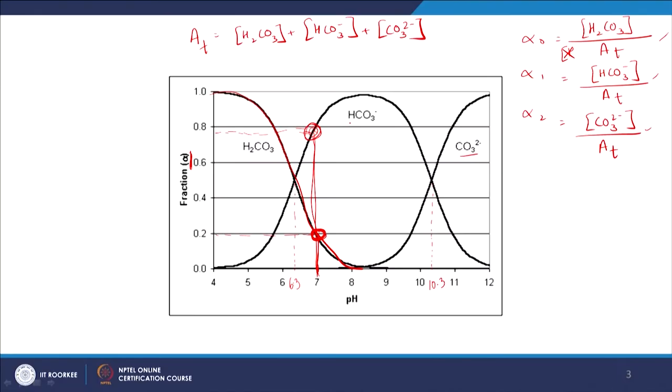So, thus the CO3 2 minus is only going to be present in the system at the relatively higher pH, right? And that is a take home message here. So, in general, again, we are concerned with HCO3 minus and H2CO3, and mostly with HCO3 minus, right? And this particular bicarbonate ion, or the anion, is going to affect your system in multiple ways, the applications of which we are going to look at further down the line.